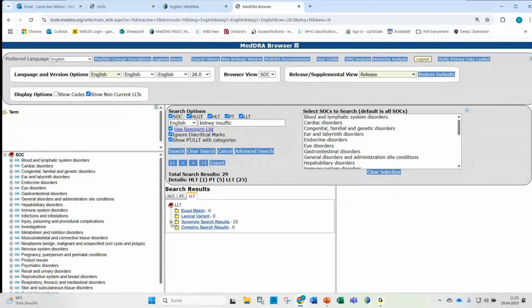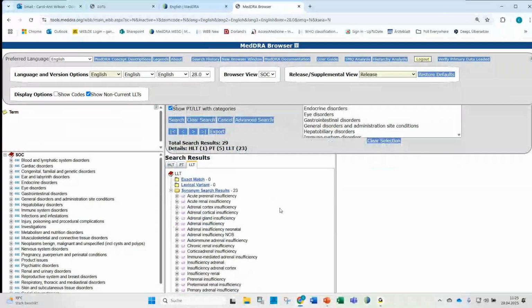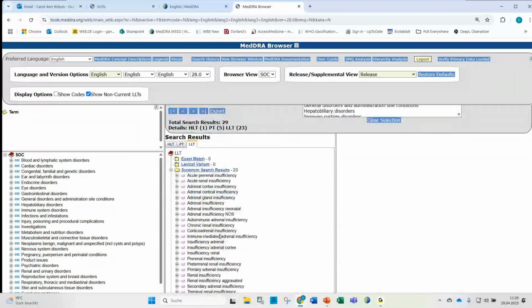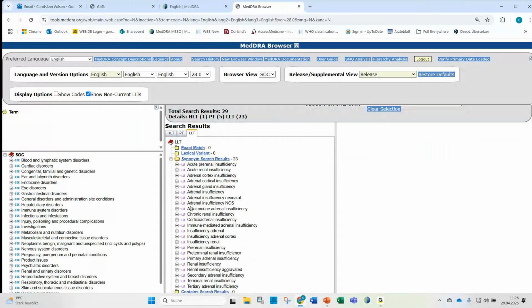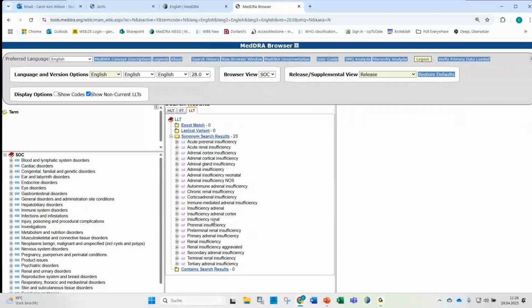So we have several proposals here. Acute renal, so we don't know whether it was acute or chronic. We have several adrenal terms because it contains renal, adrenal insufficiency terms in there. Insufficiency renal, we see that there is no insufficiency of kidney.